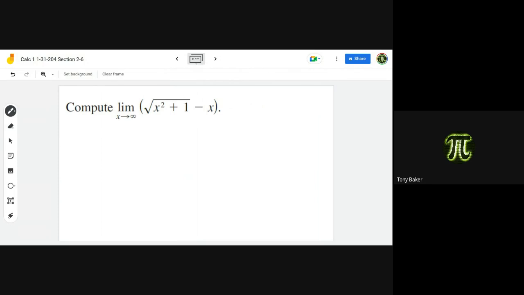So what would you like to try for this? We don't have a fraction, so I can't just divide the top and the bottom by something. Okay, how are you going to make it a fraction? Okay. Now I have a fraction. Is squaring it going to change my problem? Yes, so I can't square it.